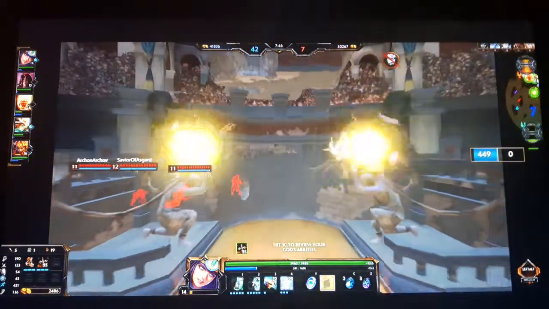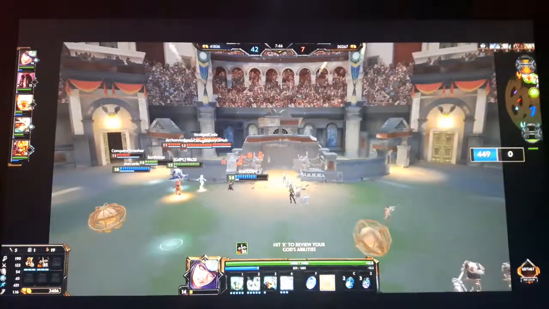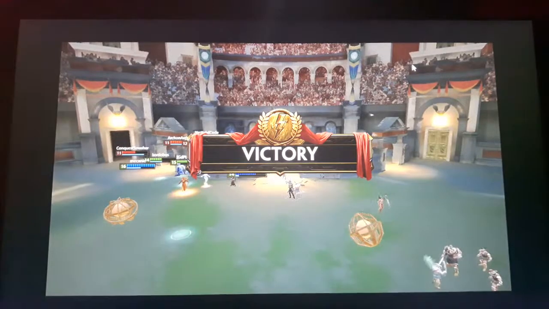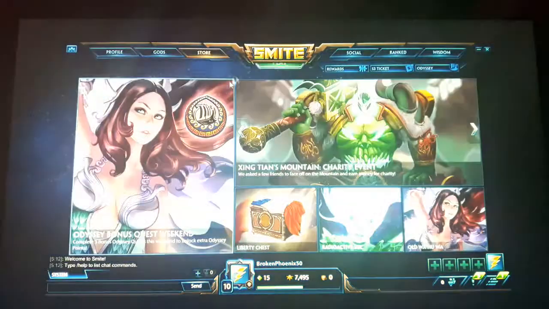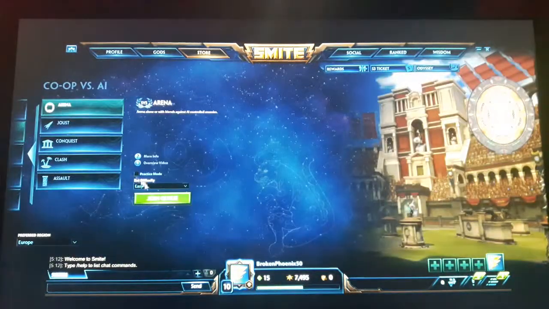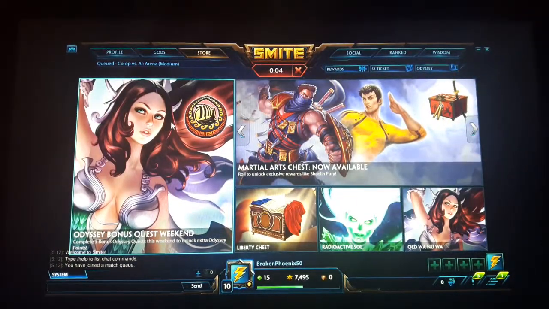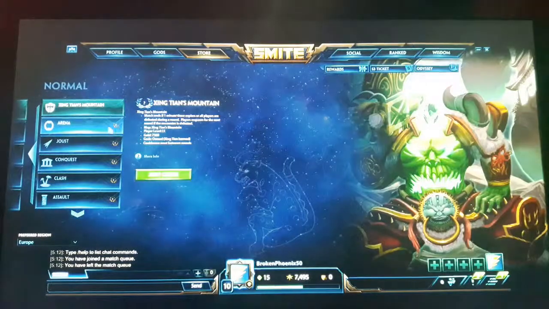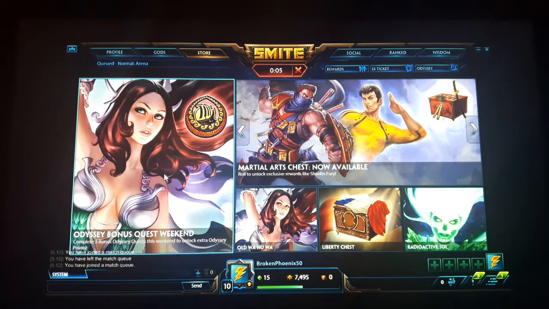There you go, now you see me. Where am I? Was I just out of it? No, I'm right there. Well, we won. Easy enough. In fact, instead of going on to normal, because I believe I'm not ready yet, I'm going to just do the normal on the AI. So, let's do medium difficulty. Not many people play medium difficulty, because you don't get that much. Fuck it, I'll just go for normal anyway. Go for normal arena. If I lose, I'm still going straight to King Zian's mountain.